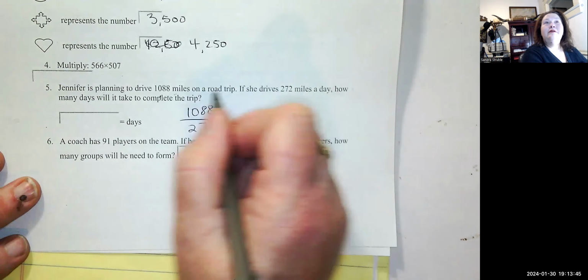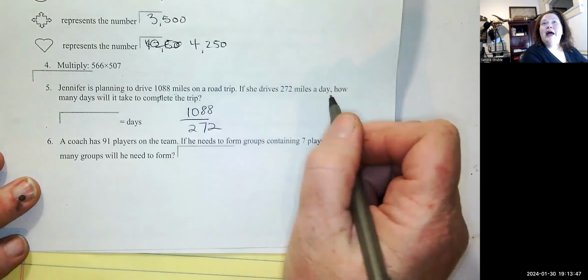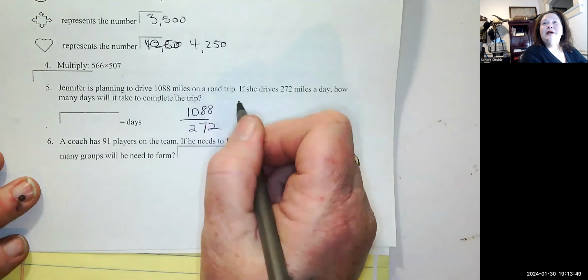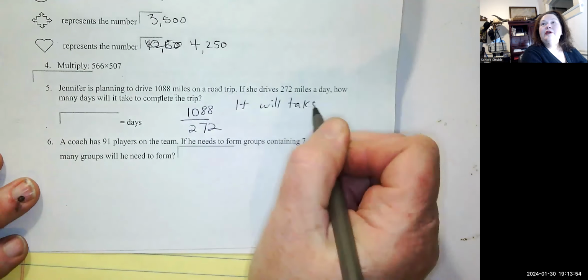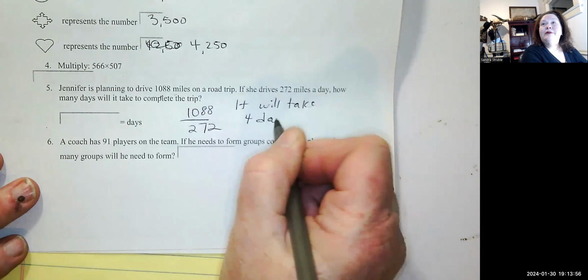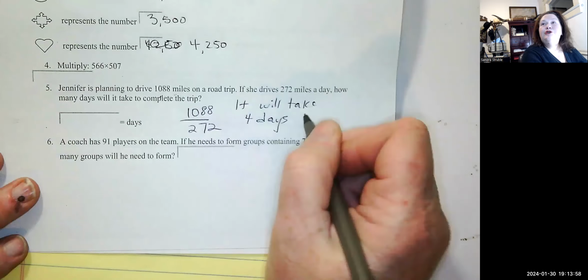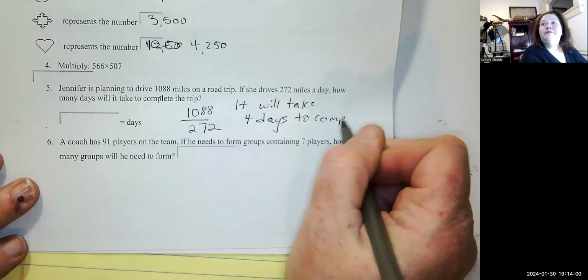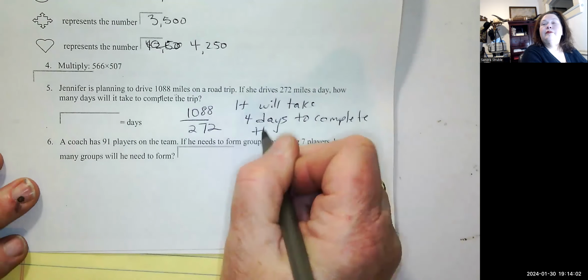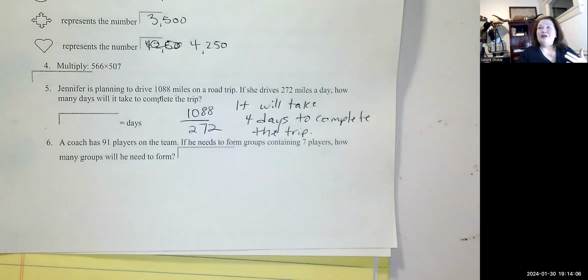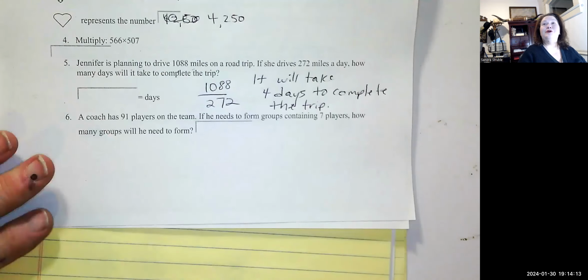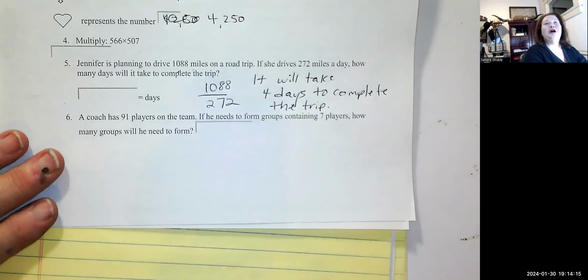So, Jennifer's driving. How many days will it take to complete the trip? It will take 4 days, because days is the unit to complete the trip. Just put it in sentence form. I'm not going to judge your punctuation, your capitalization, or your spelling. All I care about is that you're letting me know that you know what you're talking about. All right.